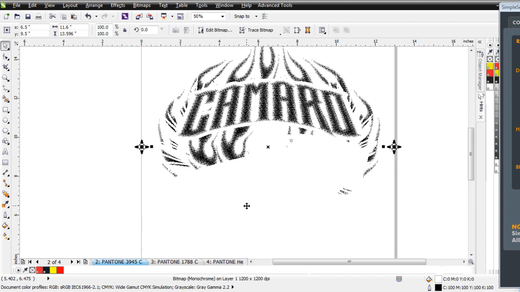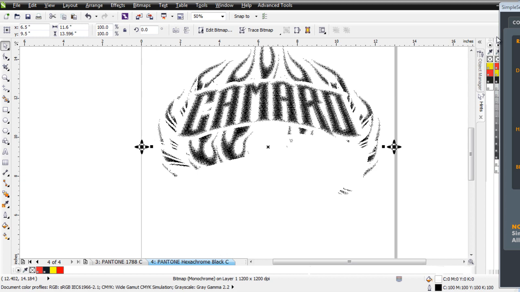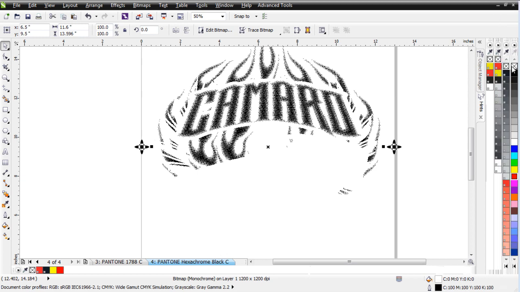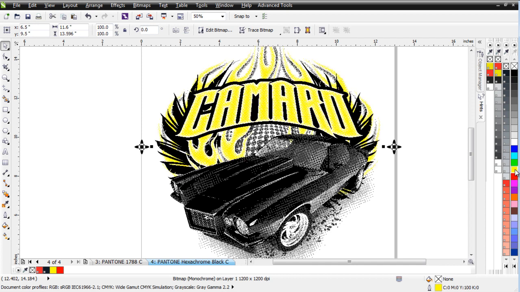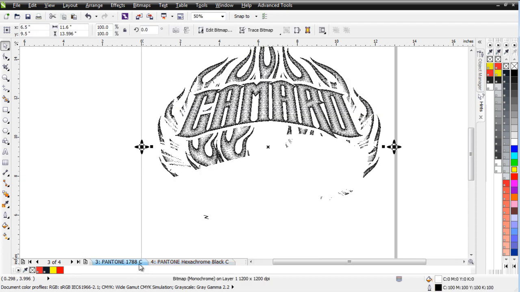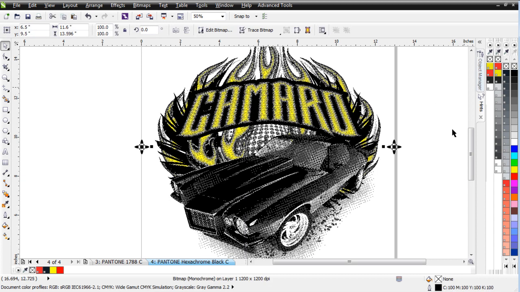Now, what I'm going to do is I'll go ahead and take this yellow. I'll just hit Control C, go back to my Pantone Hexachrome Black, and I'll hit Control V to paste. I'll come up here into my color palette, and I'll left click to knock out my background color, make that transparent. Right click here on the yellow to have that yellow show up. And there's my yellow. Now I can come back here to the Pantone right here, which is my red, the 1788. Hit Control C on that, go back to my Pantone Black, hit Control V, left click to knock out my black background color, right click to change my foreground color.